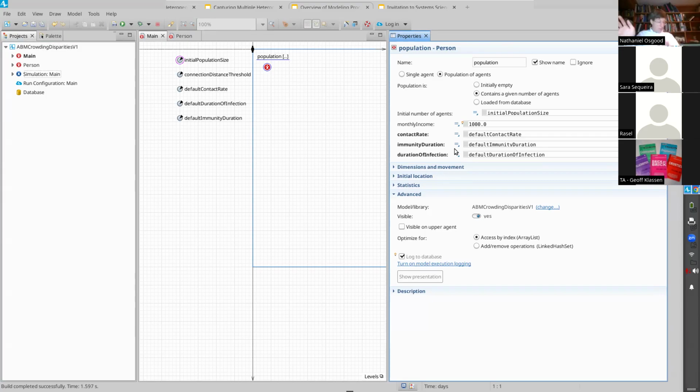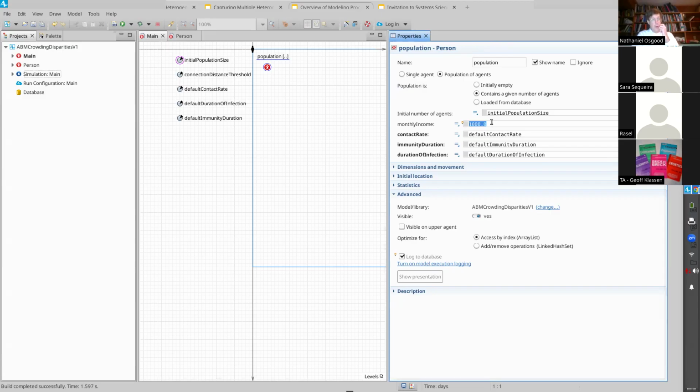Or you can pass through default ones and then later update them, say according to whether a particular individual is enrolled in a health program of some sort or is intervened upon. Okay, so that's kind of the pattern here. You have these ones at a global level, and you use them to set the ones at an individual level.